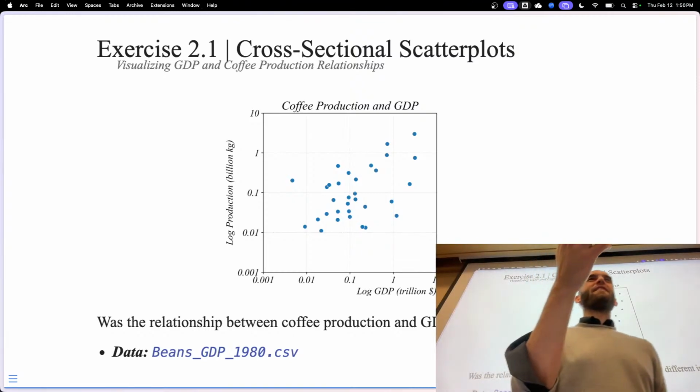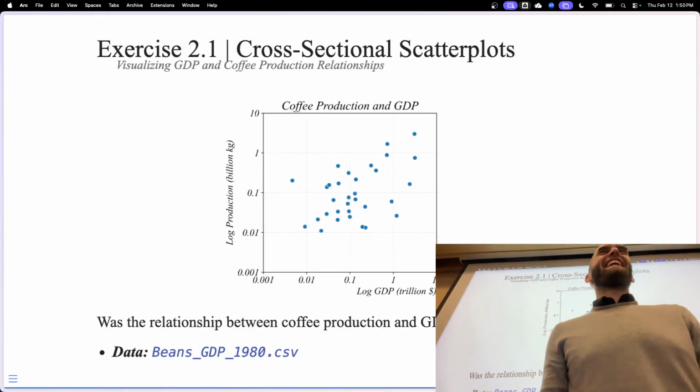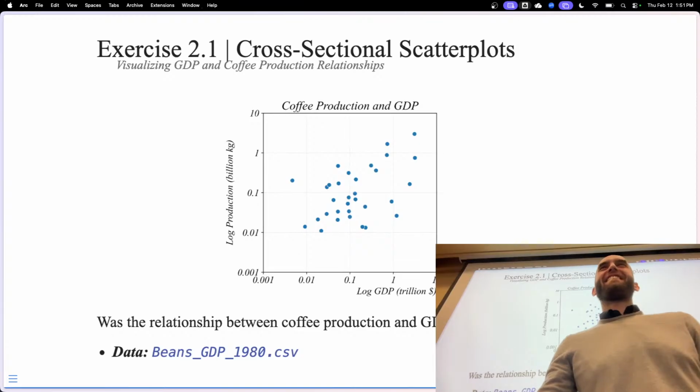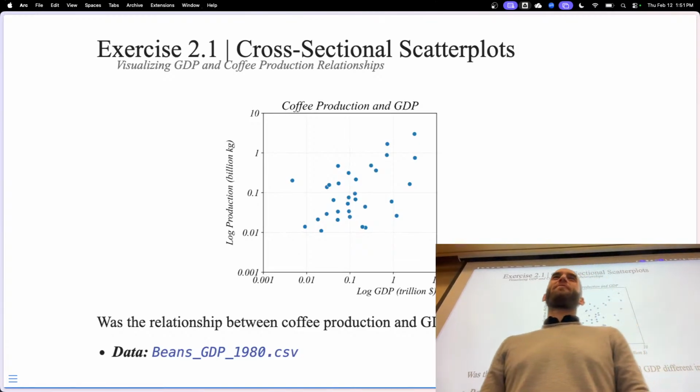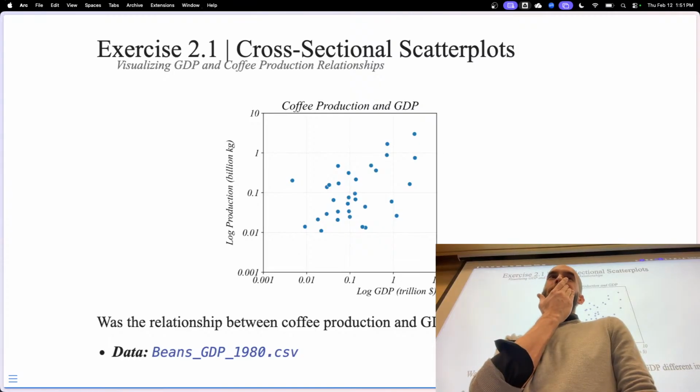Or you could figure it out now. Okay. Respect the honesty. And then you just run a normal scatter plot.